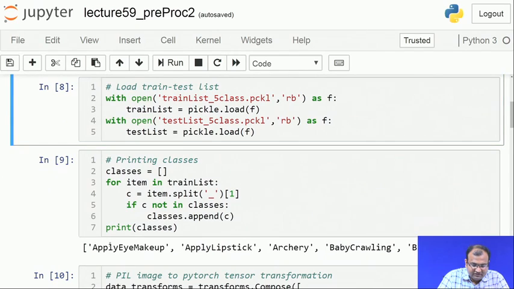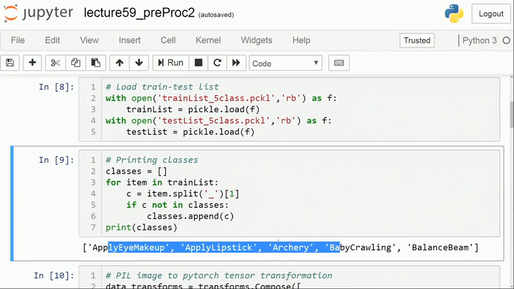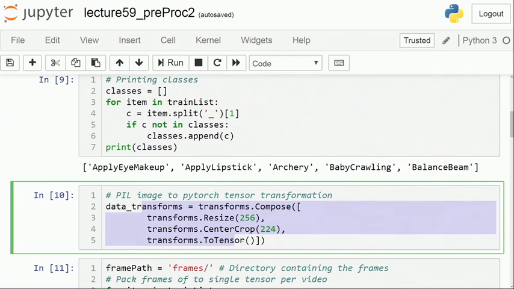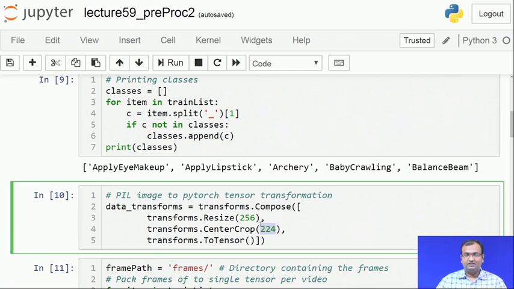So, first we read through it and find out whether my classes are present there. These are the 5 classes which we had stored initially, and they are coming up there. The next part is that when loading these, we would like to apply a certain transformation. First and foremost, I would like to make all the images conformal to the original size for an ImageNet kind of problem. There, your images were of size 224 cross 224.